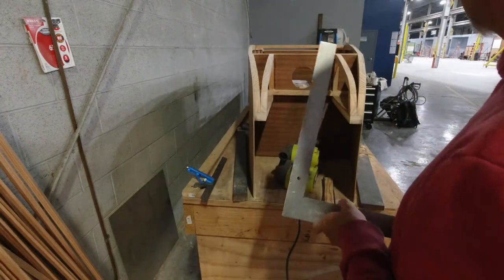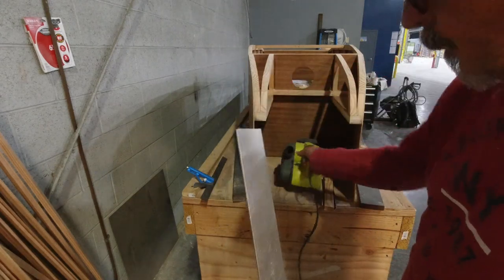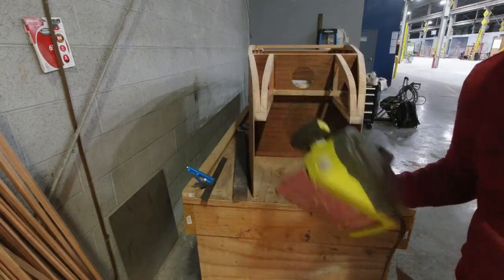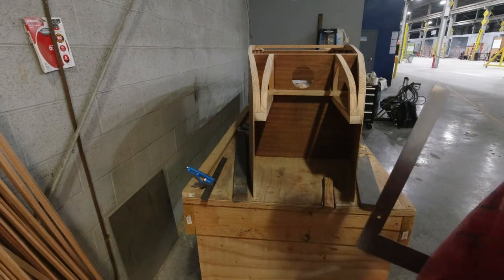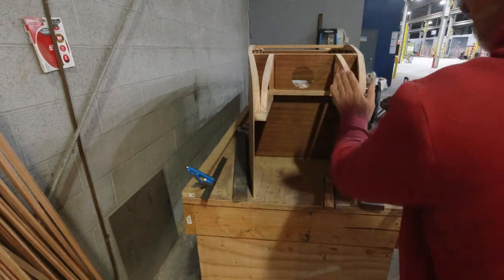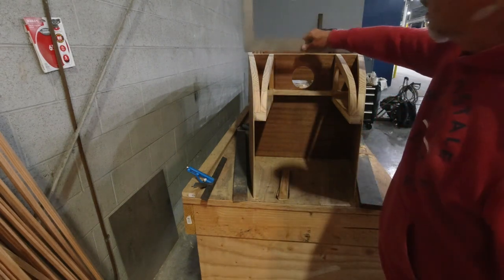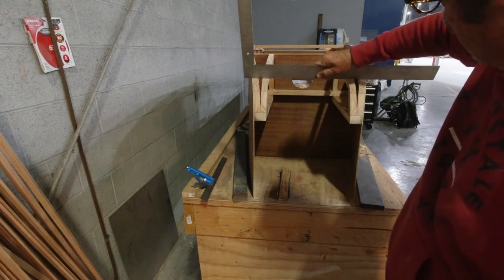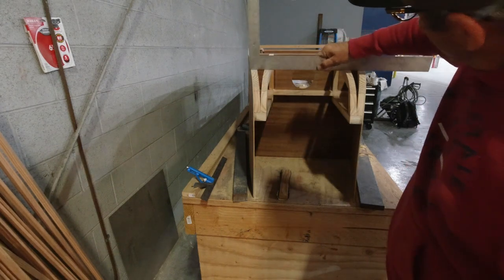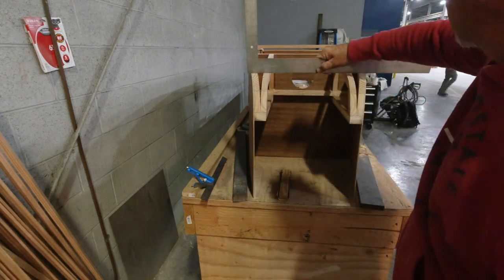All right, I've got this faired in now. It wasn't too bad. I just went at it carefully with this tool, very carefully actually, and then I slowly finished it up with the sanding block. Now I've got it nice and even. There's one little spot where it changes just a little.